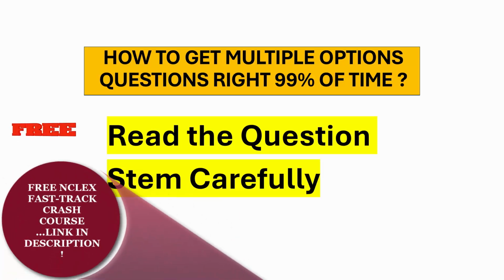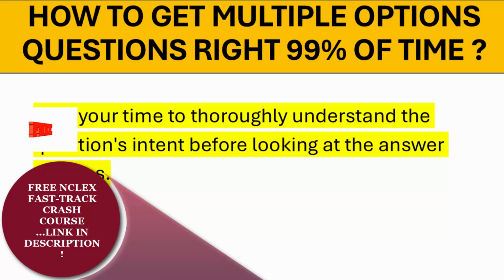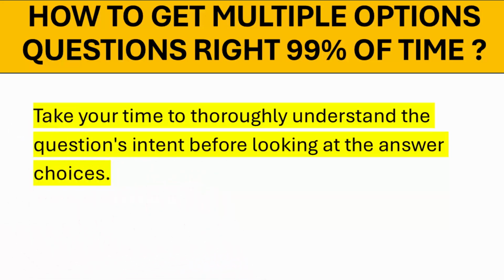Let's see another strategy. Read the question stem carefully. Take your time to thoroughly understand the question's intent before looking at the answer choices. For example, suppose the question asks about symptoms of shock, identify whether it pertains to hypovolemic shock or septic shock, as the symptoms and interventions differ significantly.